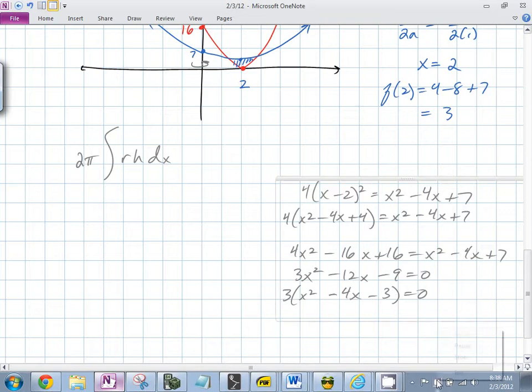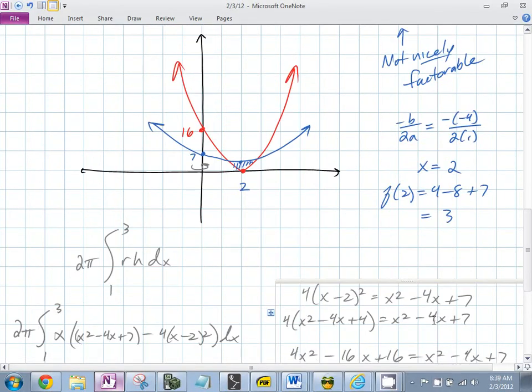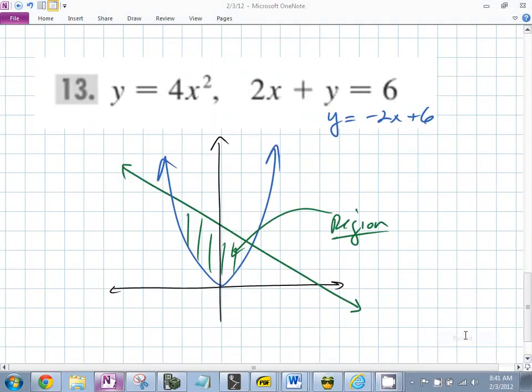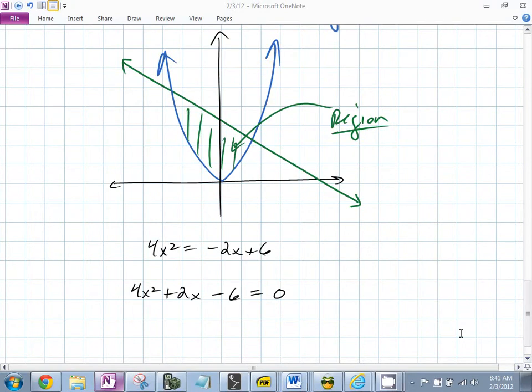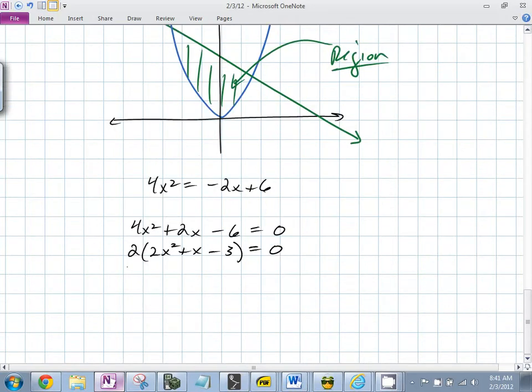It's almost always the setup on these that's challenging. It's almost always the setup. So just set it up, and you're right. It's the process. Absolutely. Factor out of both. So 2 times 2x plus x minus 2x squared plus x equals 0. Is that factorable nicely? 2x and x. Is that factorable nicely? Minus 1, right? Right, yeah. So what are the intersection points? X equal to -3 over 2 or 1.